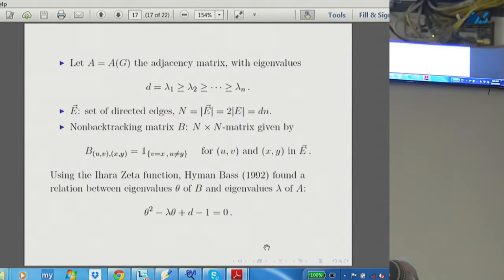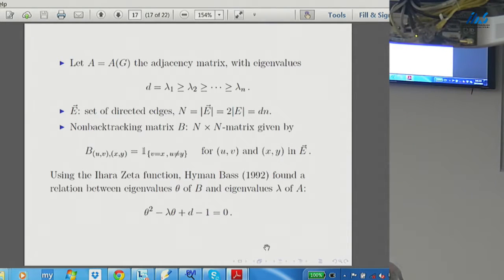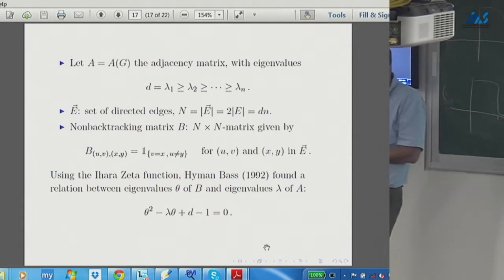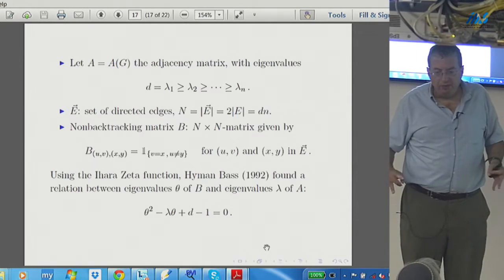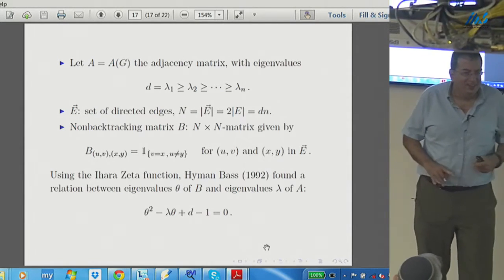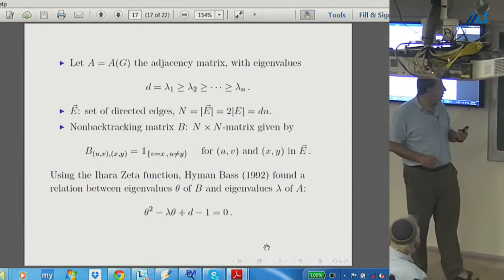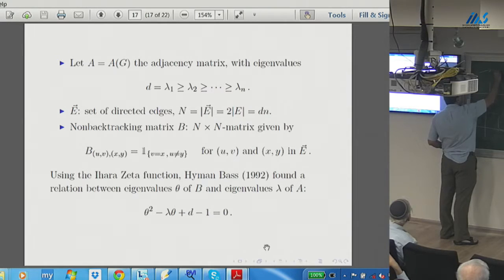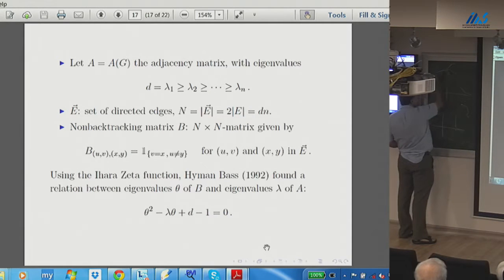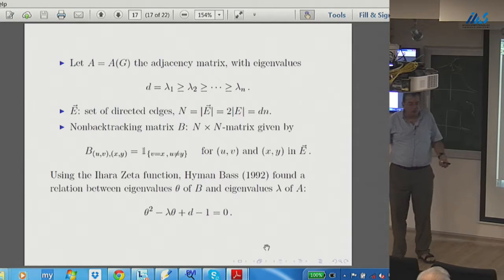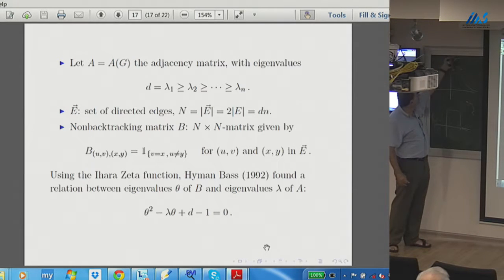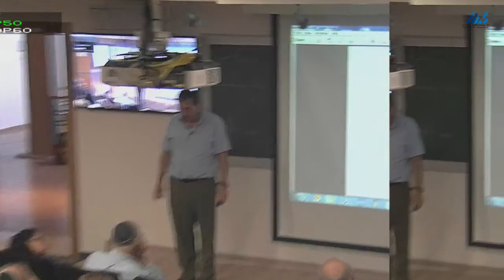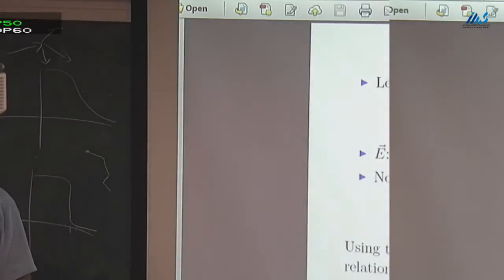Now, what is the non-backtracking walk formally? It's a walk on the space of edges, right? We're not allowed to cross back on the edge that we just came. So the state space, instead of vertices, becomes directed edges. Originally the edges were not directed, but we just add the direction. From a directed edge, we can continue on any of the edges emanating from it, but we're not allowed to cross back on the edge we just crossed. This means the degree is now d minus 1. Following every edge, we have d minus 1 choices.